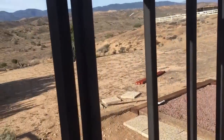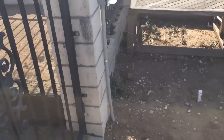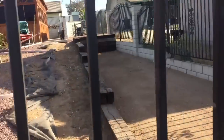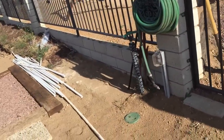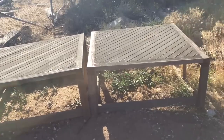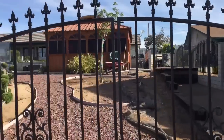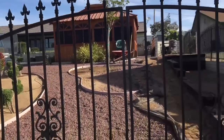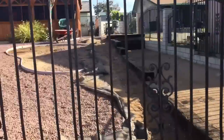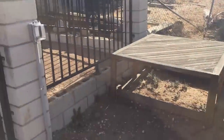Now I'm in the back of my backyard into what we call our desert yard. So it came down that way through there. It's still underground. I turn here and go this way. I've got an opening here because I had a water source. So I thought, well, since I'm digging this trench, I'm going to bring my water. I'm going to put an outhouse out here, a little Santa Fe telephone booth. I'm turning it into an outhouse so when we're out here in the pool area and we want to use a bathroom, we can come out here rather than walking all the way through the house. So that's why that water line is right there. It's to be built there.